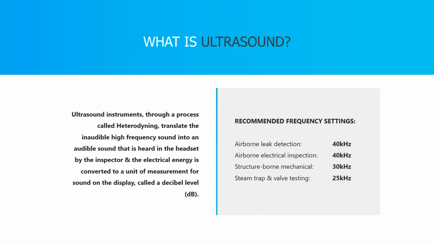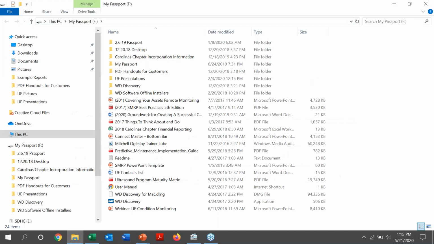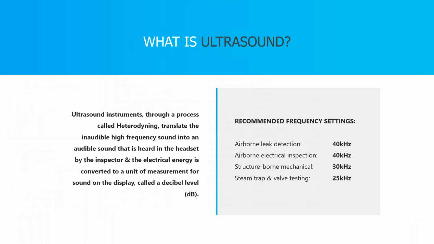And probably one of the more important things that I'll tell you today will be the recommended frequency settings. So again, if you're using an UltraProbe 2000, a 9000, a 10, or a 15, or even the UltraProbe 401, the digital grease caddy, those UltraProbes have frequency tuning capability. So what I mean by that is we can tune or adjust the frequency according to what the application is. So the 4 frequency settings that you see here are the ones that are recommended for some of these applications.